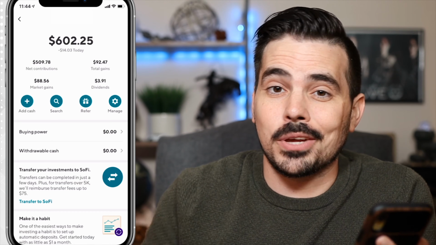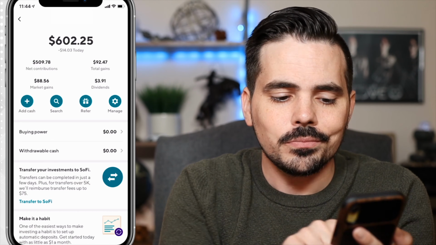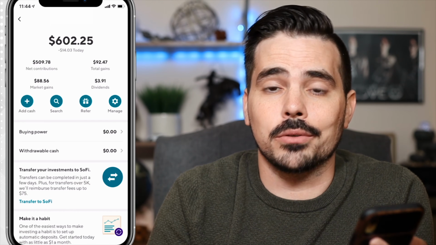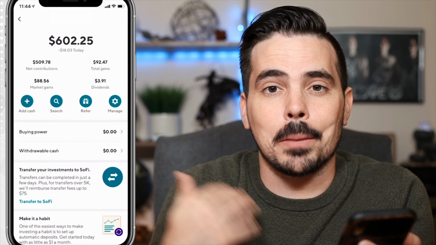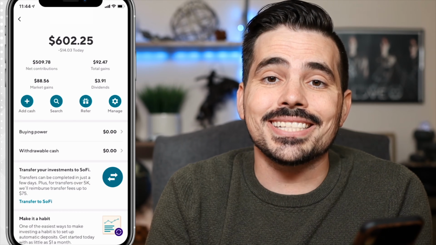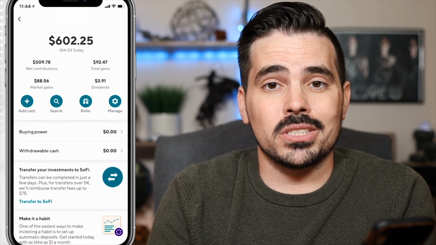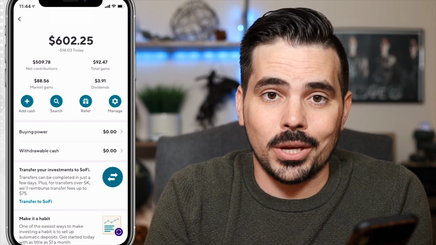Now there is buying power. That's what you have available to go ahead and buy more stocks or even crypto. And then you have the withdrawal amount. So if you want to be withdrawing, sometimes this might be different than your actual buying power, because SoFi Invest does it where you can have an instant deposit available for you. So once that instant deposit hits your account, it's available for buying power, but maybe not right away for withdrawal.